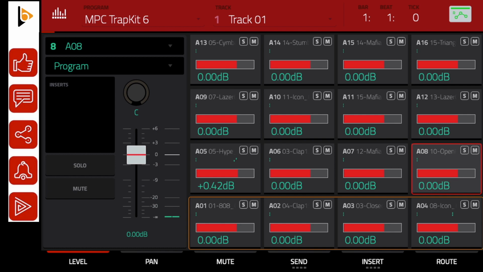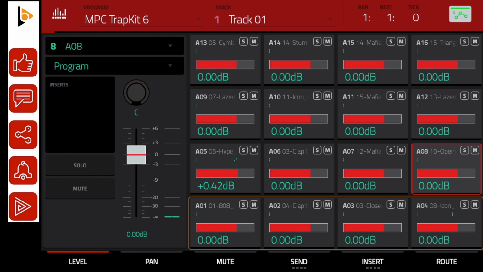Most of the time kicks are actually centralized, but your snare, they play around with it, pan it to the left, pan it to the right. And the same thing with your hats and other things like the claps, pan it to the left, pan it to the right. This can happen here. You can manipulate all those things here.